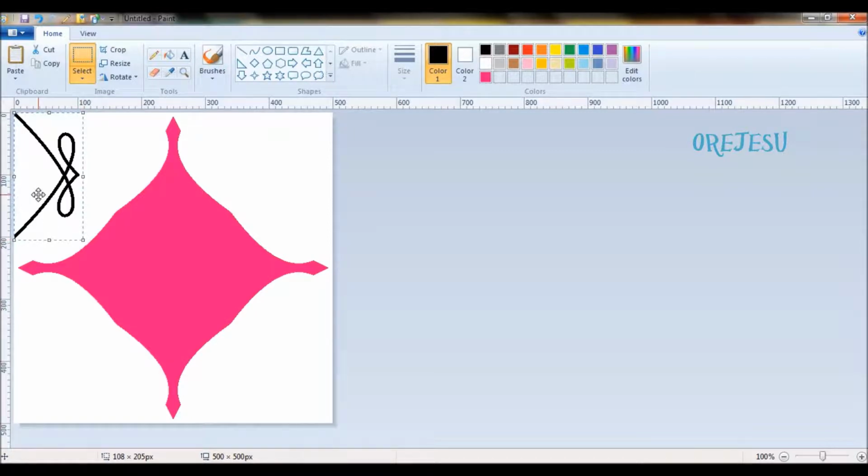Ctrl C, Ctrl V. Ctrl A, Ctrl C, Ctrl V. Rotate 180 degree.